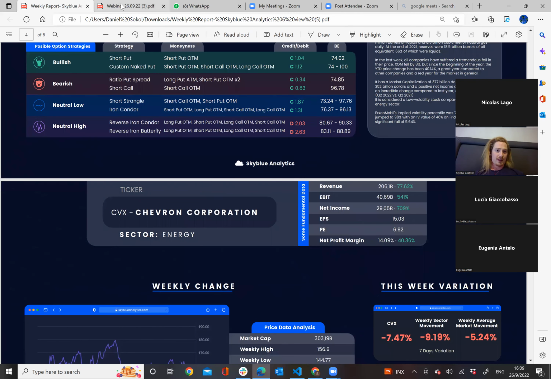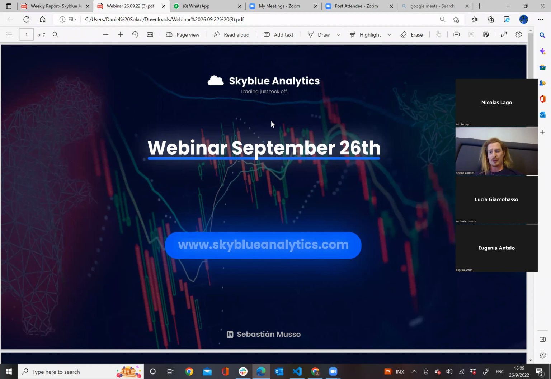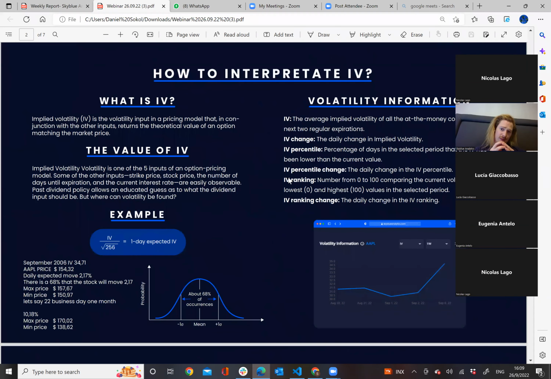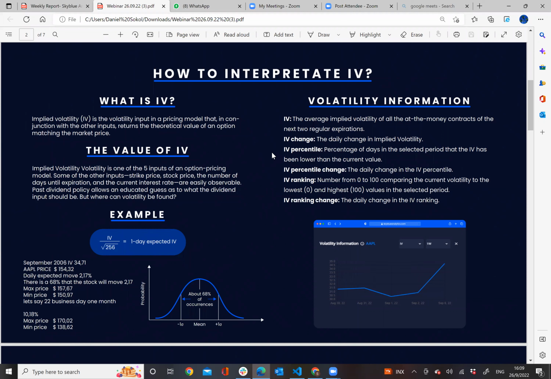Now, returning to the webinar, as stated before, this is going to be divided into 3 sections. The first section, which is extremely important, is talking about volatility, how we measure volatility, what volatility is, and how options volatility is different from stock volatility. So basically, IV, or implied volatility, is a component in the structure of the price of the option, the part of the option value that you cannot see. What do I mean by this?